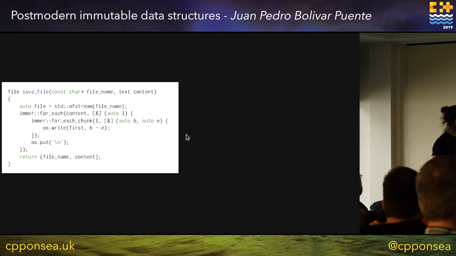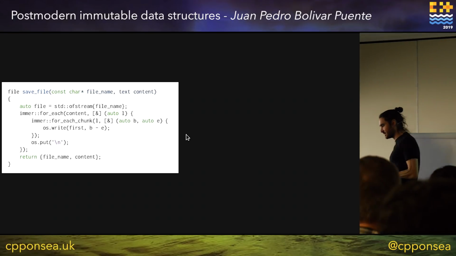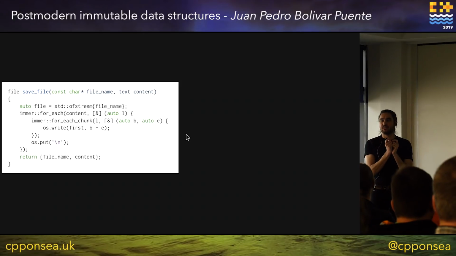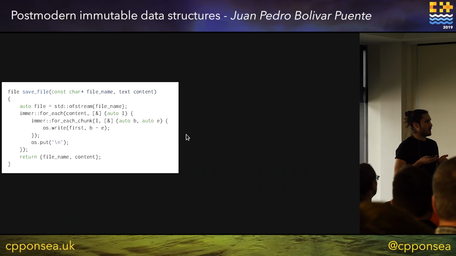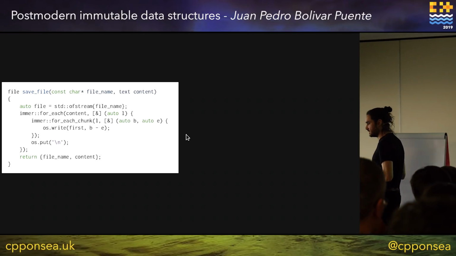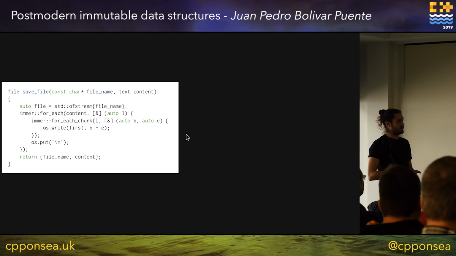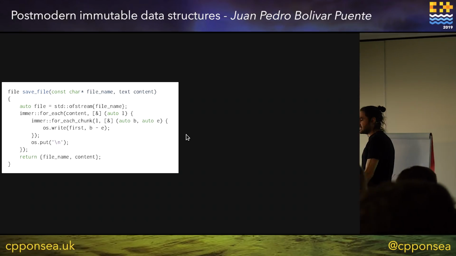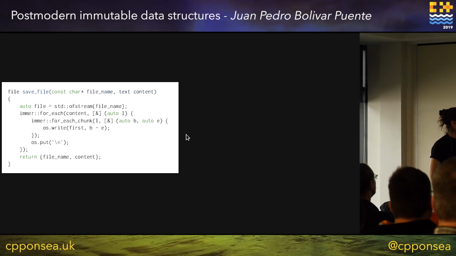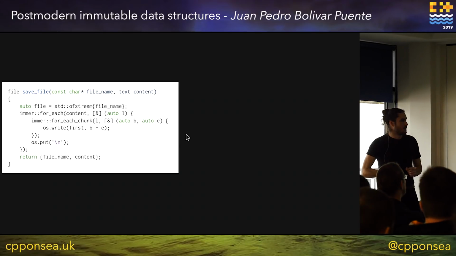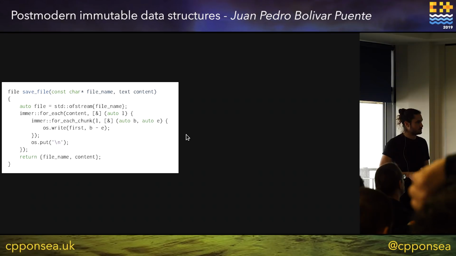So it's really fast. Now, there's the second function, which is for each chunk, which basically, instead of iterating over the elements, it iterates over the chunks of data, right? Because this data structure, we know, and it's one of its core properties, stores the data in contiguous chunks. So I thought it made sense to reveal this in the API as part of this function. It invokes the lambda with 2 pointers to the beginning and end of the chunk. And this allows us, in this example, to write directly to the file the whole chunk instead of each character with one call to ostream, which is better.